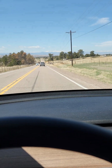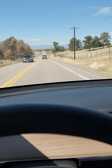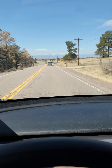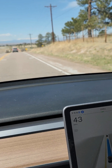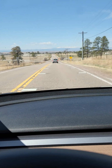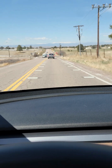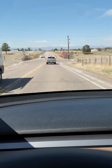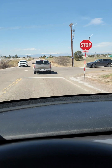All right, we're a little further down the road here. Still heading west, still in the country. This is a fairly steep downhill, a couple hundred feet downhill in a short period of time. You can see it's marked as kind of orange on the nav. They added a stop sign here a few months ago because we were having problems, people crossing in front of here while people going this direction straight were going too fast. So they added this stop sign. It's an all-way stop. So let's see how FSD does.